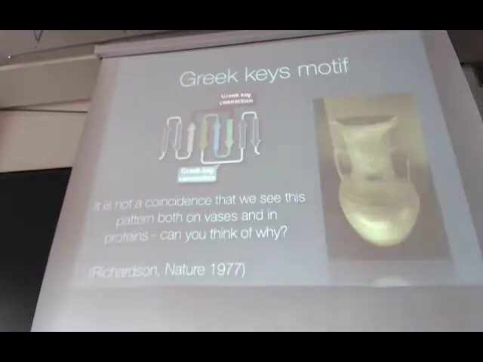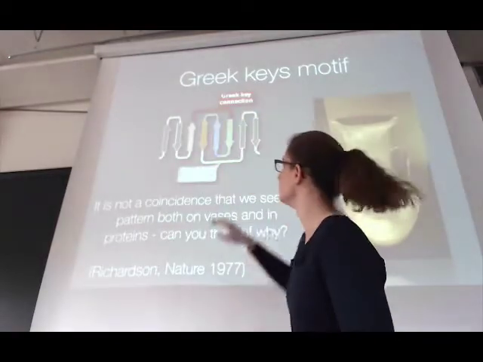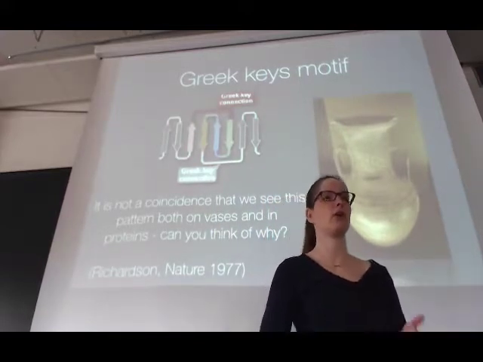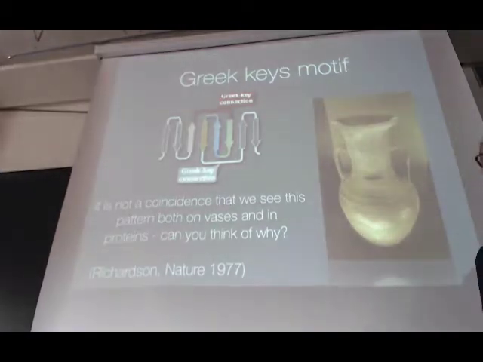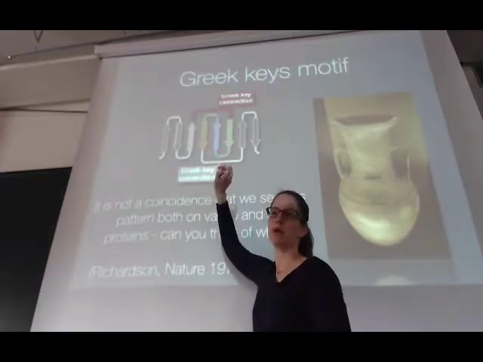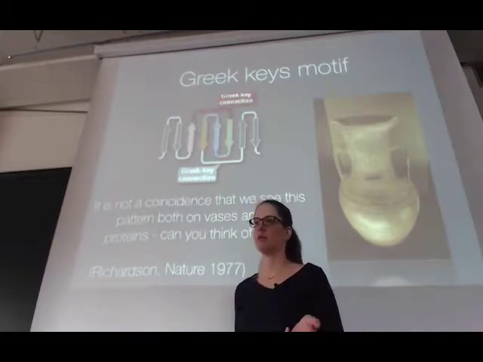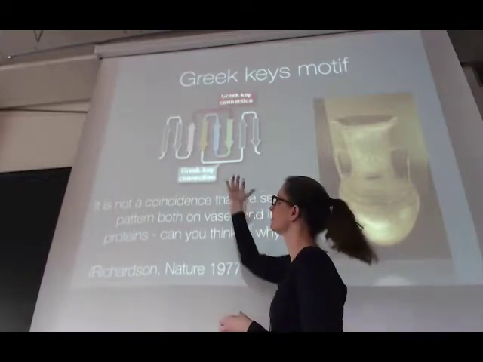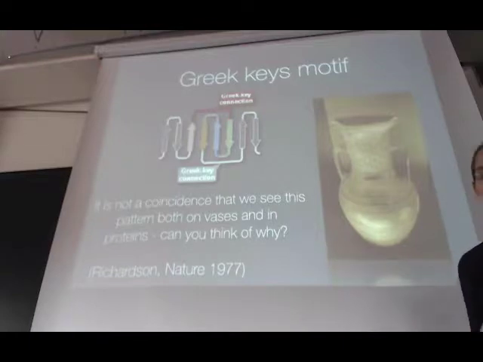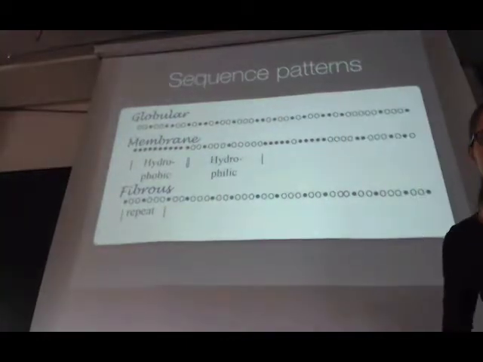But what I want to highlight here is that this is putting restrictions on the sequence, right? Because you need to have residues that like to be in beta sheets. We saw in the bioinformatics class that it's not all residues that like to be in beta sheets, but there's a decent number who do. And you need residues that like to be in a tight loop, and residues that like to be in a long loop, and residues that also don't want to be alpha helical, right? So all of this together makes it possible for this motif to happen. But we should consider how many possible sequences can fit into this kind of motif. And this is what we'll do.